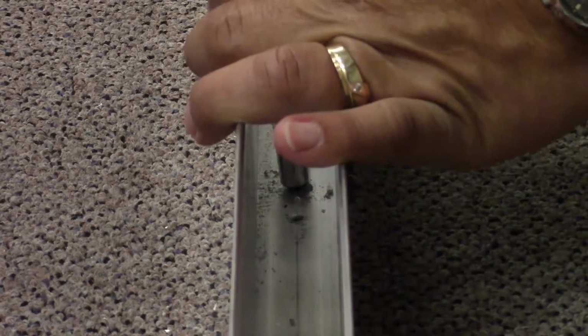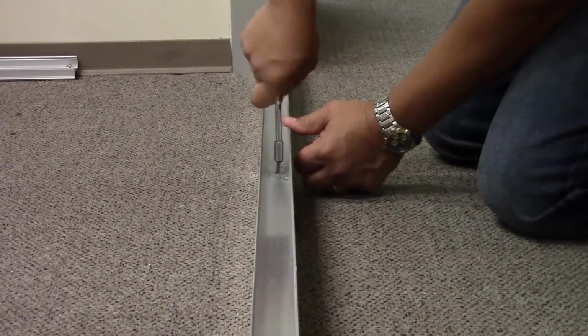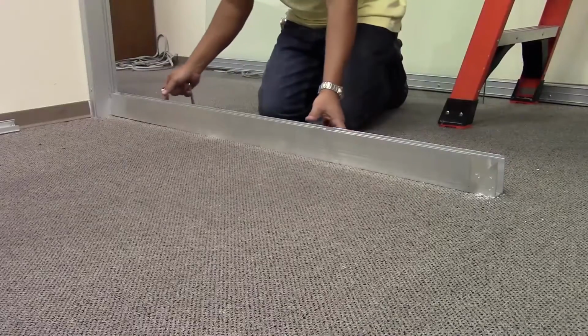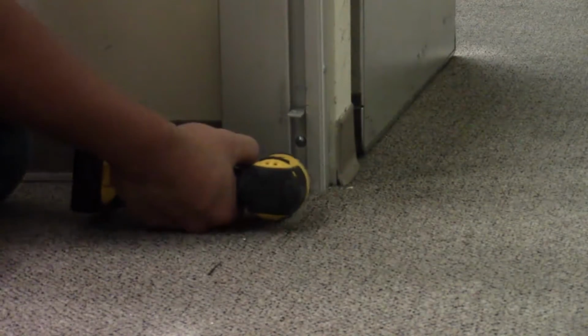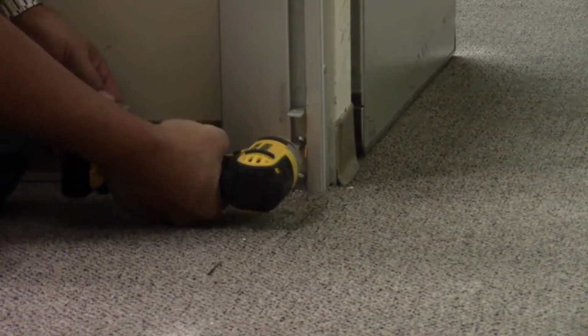The base setting channel should be removed according to how it was installed. In this example, we used concrete masonry screws that can be backed out with a ratchet. Once the base setting channel is lifted out of place, there is access to the glass base clip, which can be removed by backing out 2 screws, securing it to the glass jamb.